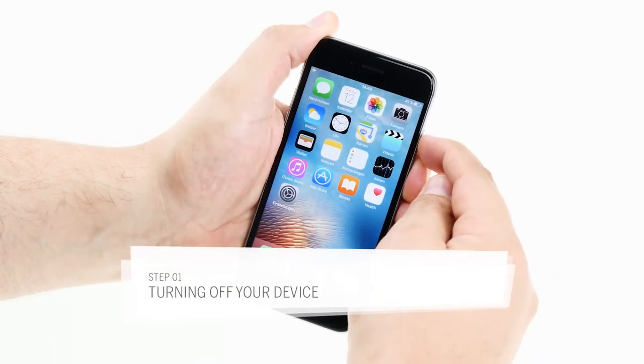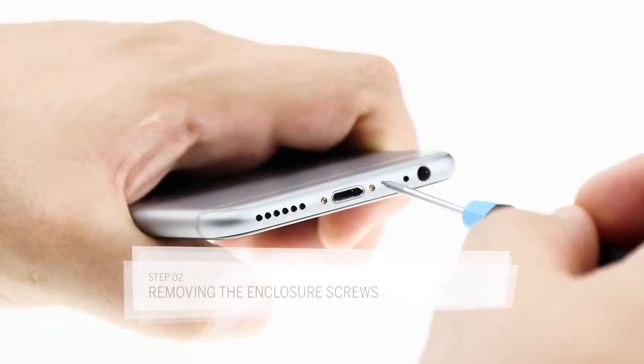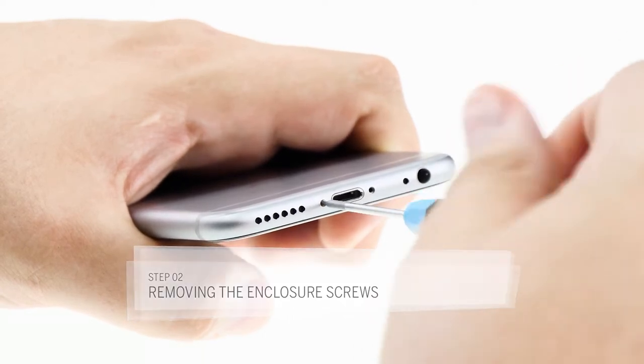Before I start the repair, I'm going to turn off the device so I don't cause any short circuits. Before I can open the device, I have to remove the two pentalobe screws to the left and right of the charging port.